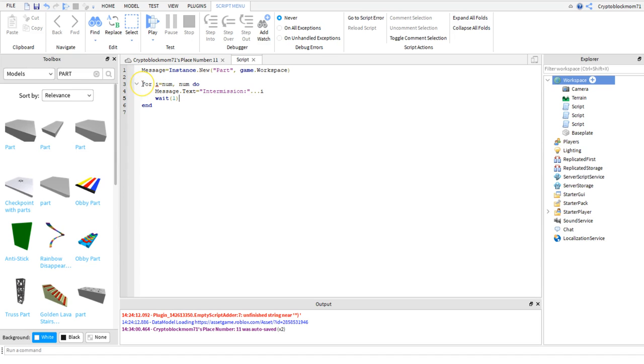The first part will be the same, and then on the second one, we'll put here for i equals 20, 0, -1 do. And then here at intermission, I wait in. So in this instance, you count down from 20 seconds to 0 by changing the number as shown below in every -1.